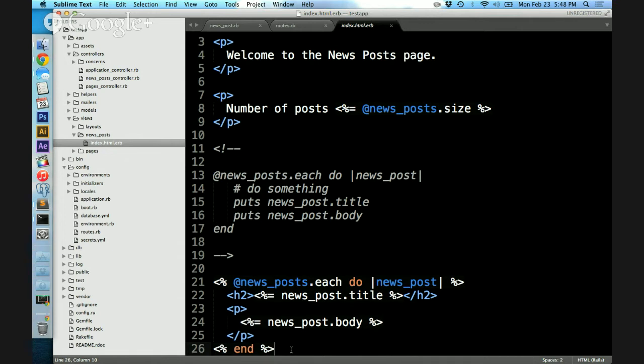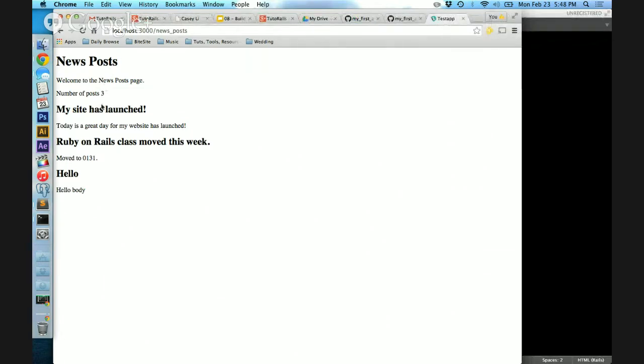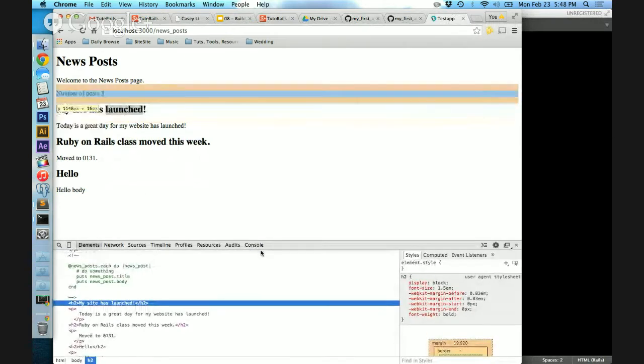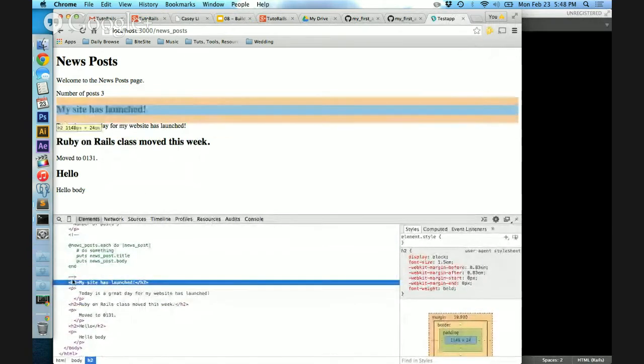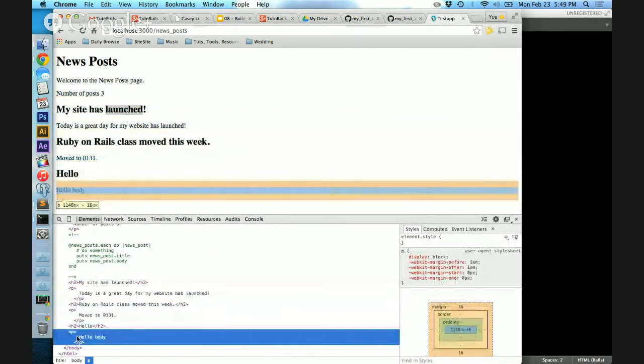Okay, so a good way to check that is to actually view the source of your web page. So if I right-click this and go to inspect element or view source, okay, you'll see that what's happening here is there's the H2, there's the paragraph, there's the H2, there's the paragraph, there's the H2, there's the paragraph, okay? So remember, your browser doesn't understand Ruby. It only understands things like HTML, CSS. Later on, we'll learn JavaScript and jQuery, right? It only understands those client-side languages, we call it, right?